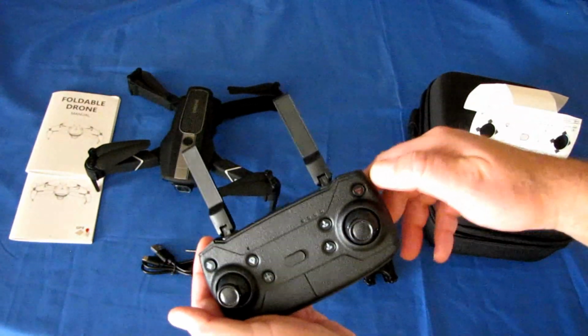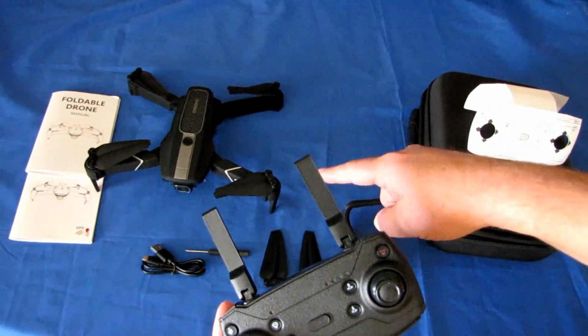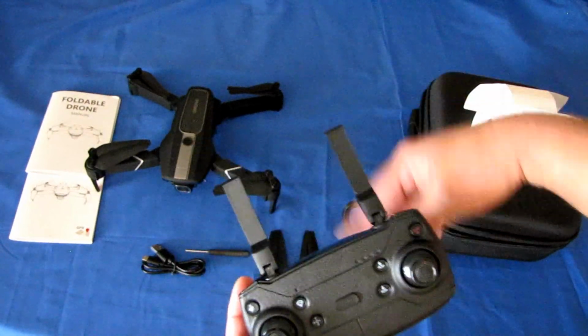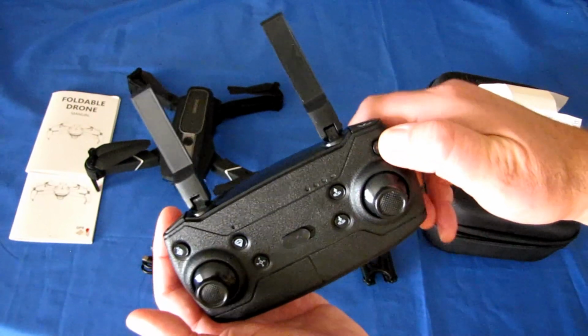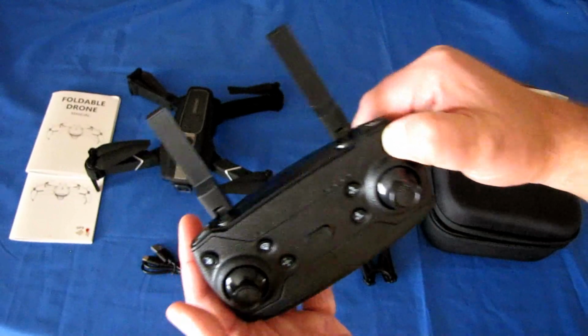And it has emergency stop. If this crashes in a bush or a tree or tall grass, and you want to protect the motors from burning out because they're going to continue to try to turn, you press and hold this button here, and that will turn off the motors, doing an emergency stop.